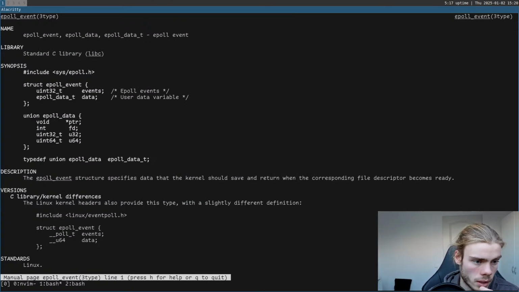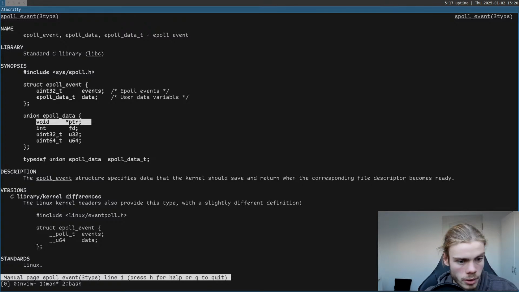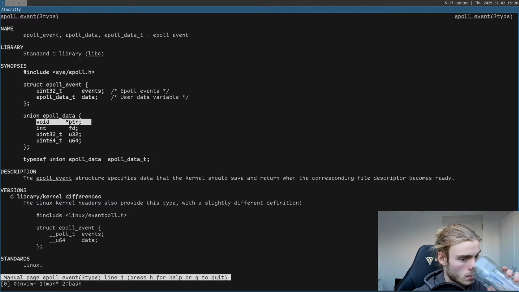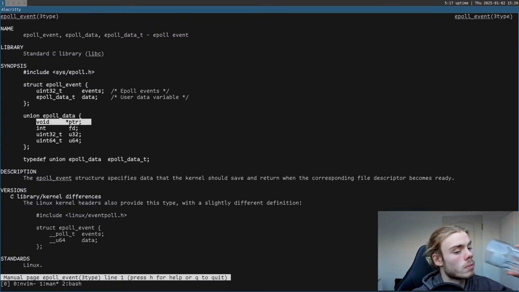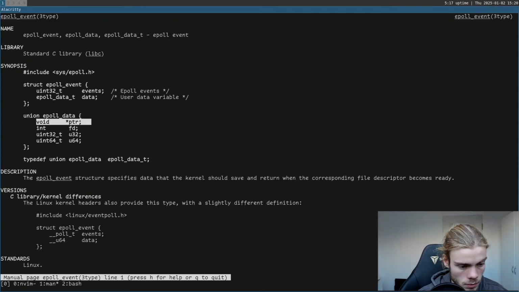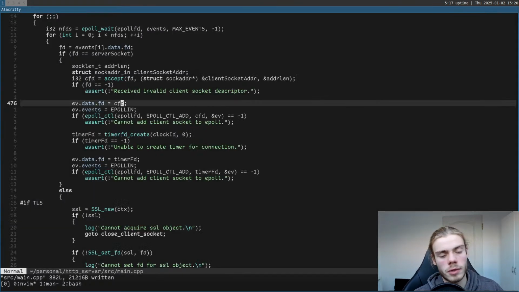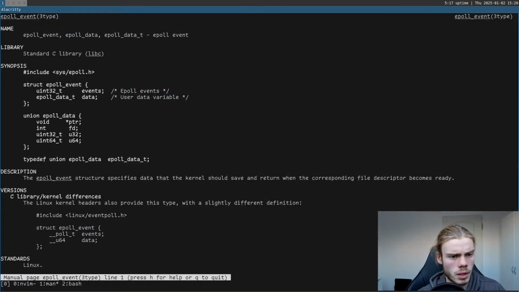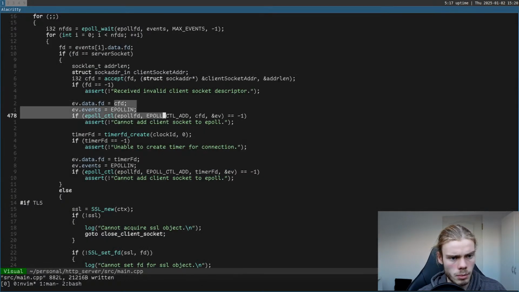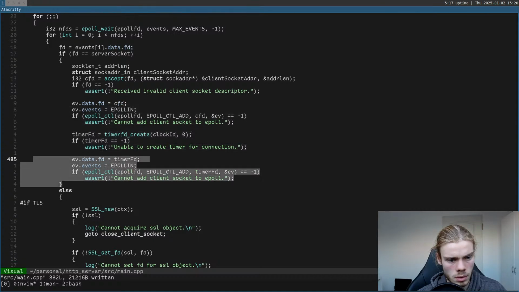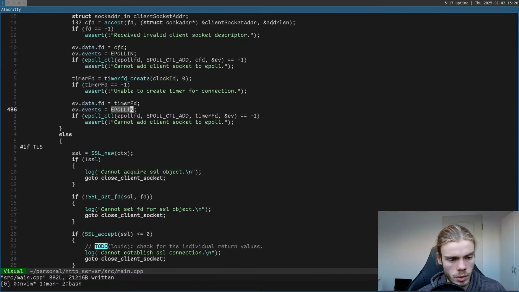So data can be an int or a pointer, a file descriptor. So now we don't have a notion of whether this actually is a timer or something we can read from.